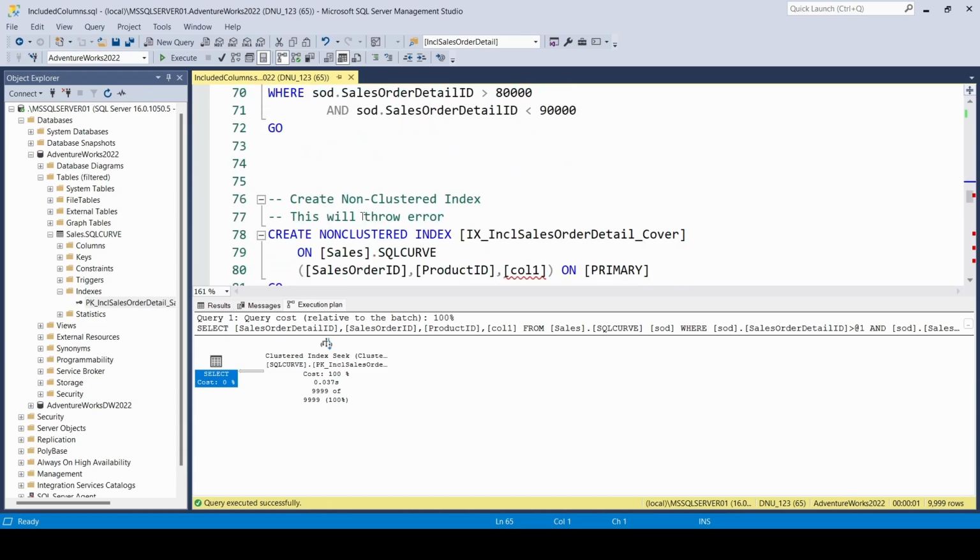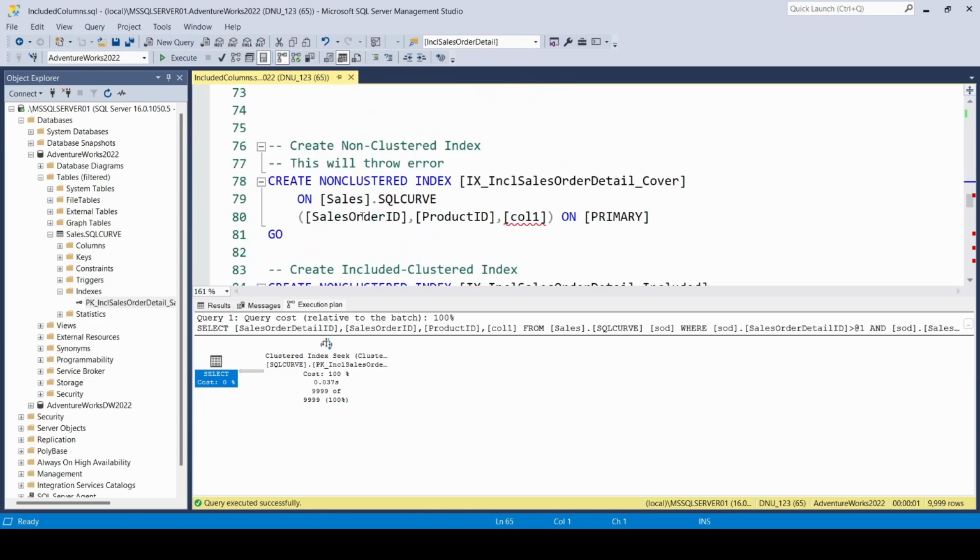So now moving on to the key aspect of the video, the covering index. If I create a non-clustered index with all the columns, remember we added one more column to the table which was very big in size.